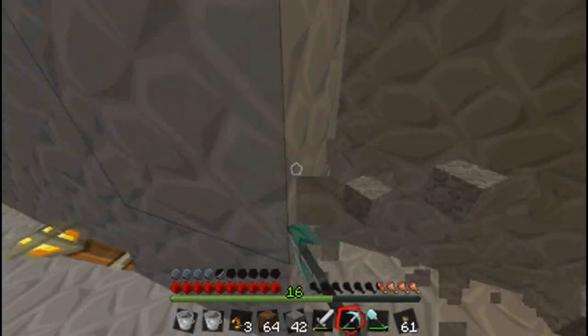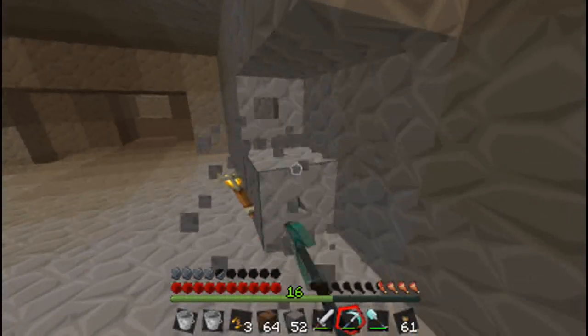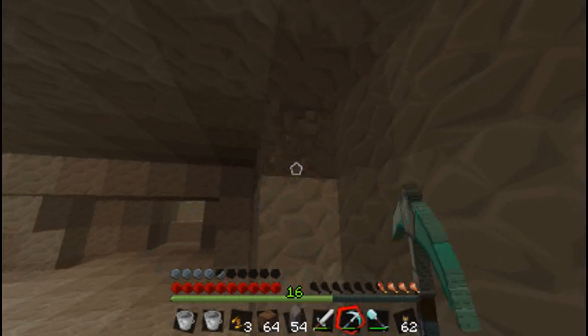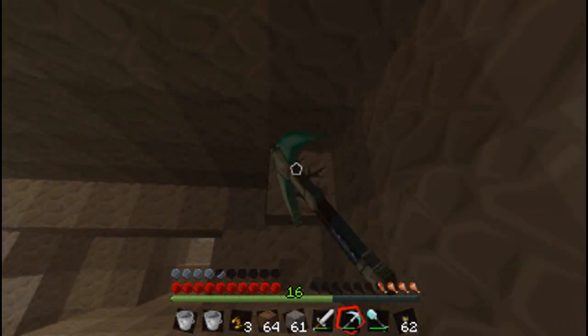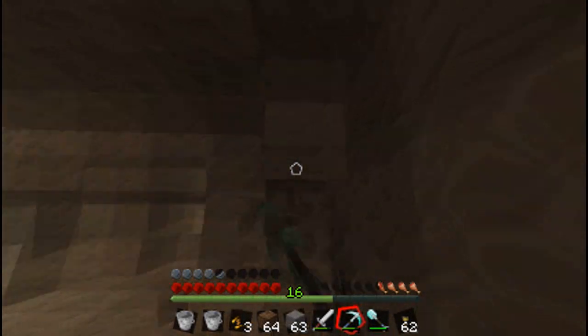Some iron. Good, we need some iron. So I'm basically just going to expand this room a little bit. And then that's going to be it. It's just going to be a short one. It was mostly to show off the cobblestone generator this episode, if I'm honest.